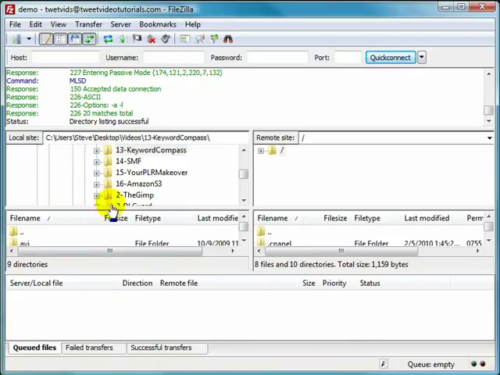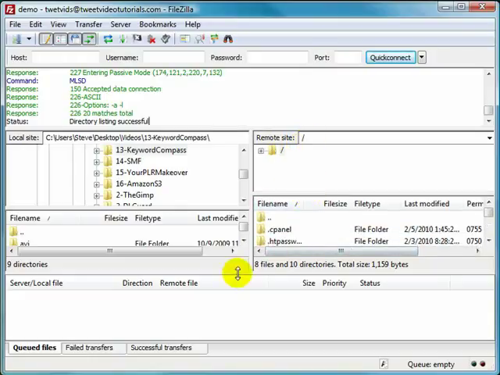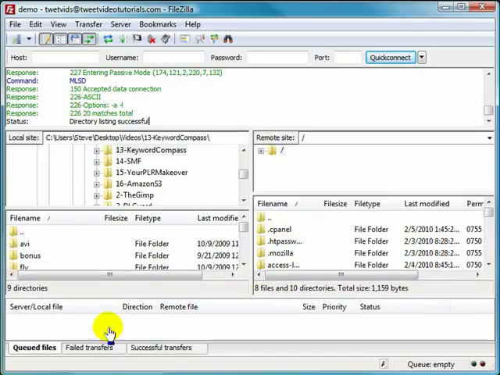This side over here is your local site, otherwise known as your computer. This side over here is your remote site, otherwise known as your server. And this is the root directory right here, this little forward slash. And then down here are the files, and you can manipulate this stuff, just move things all around to whatever suits you. And of course I'm kind of scrunched together here because of the video, but if you've got a larger screen than what I'm working with here, then of course you can go to town with the size here.